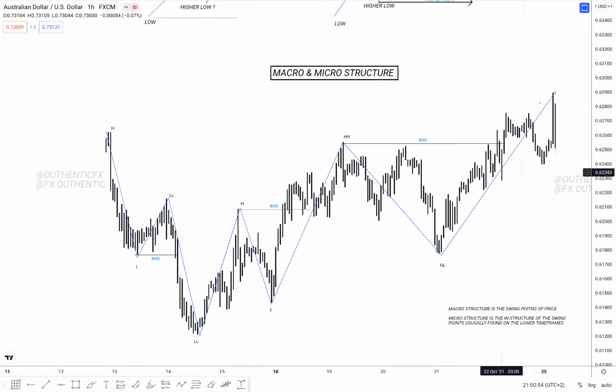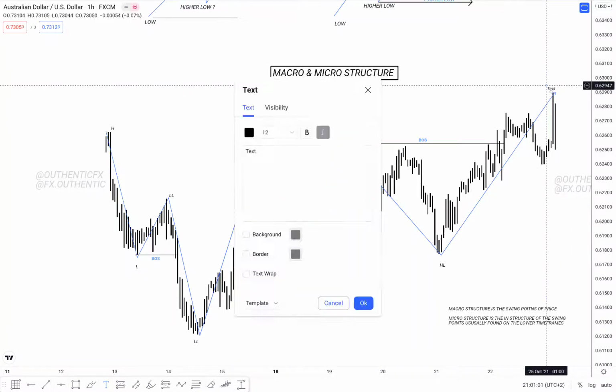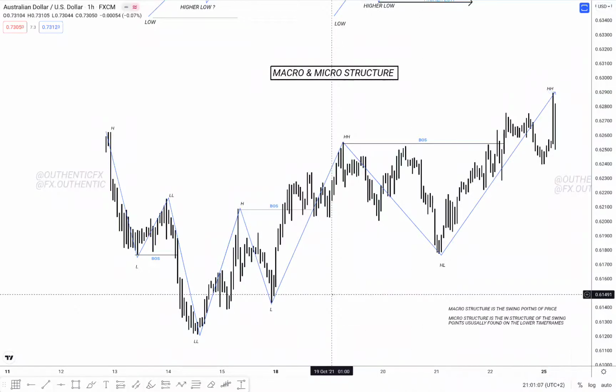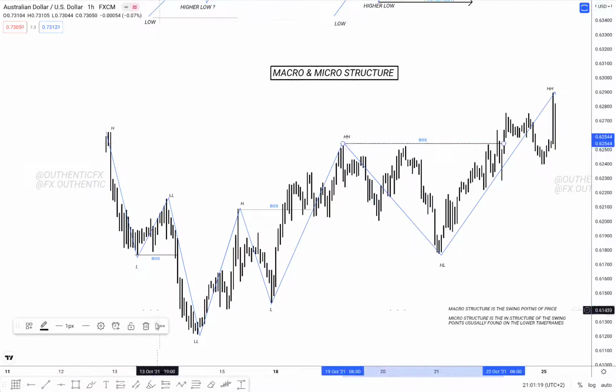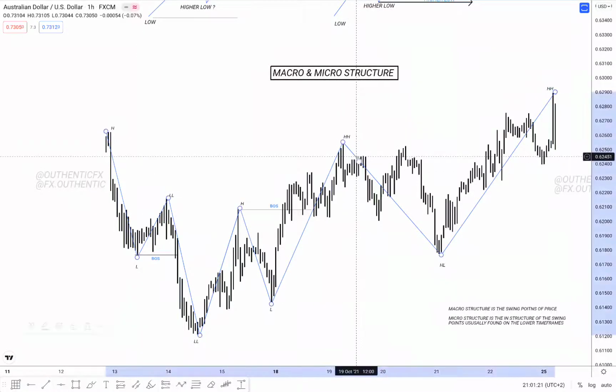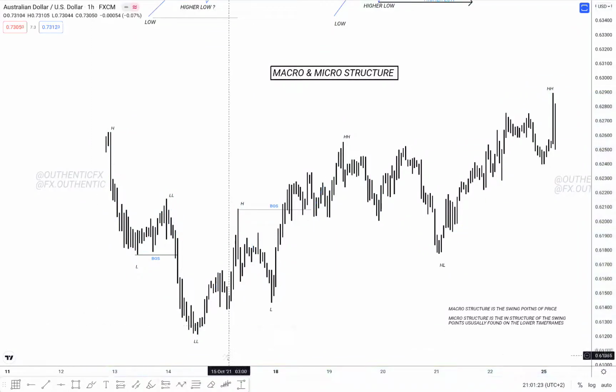Right? We break structure to the left and then we create our new higher high, guys. So it's very important to be very careful. As you could see, I made a mistake there. Be very careful with marking up your charts, especially with macro structure, because once you understand macro structure, it's easier for you to find your entries on the lower time frame, right? You need to identify the trend before anything, right? It's always very important for you to identify your trend when it comes to the market.